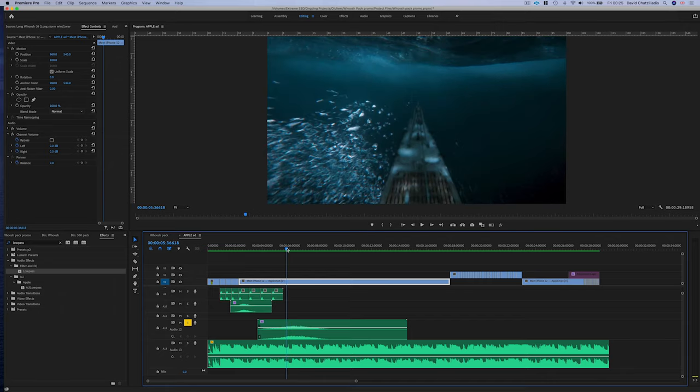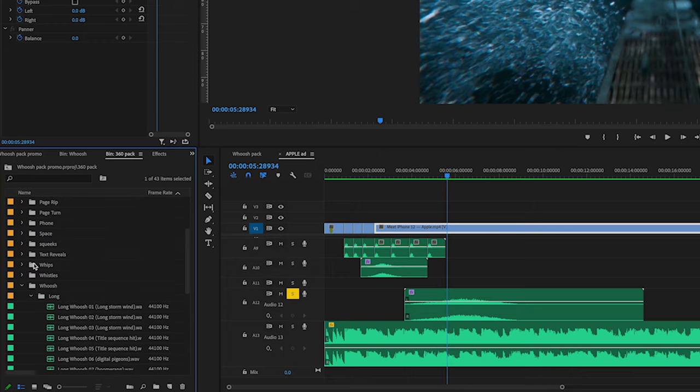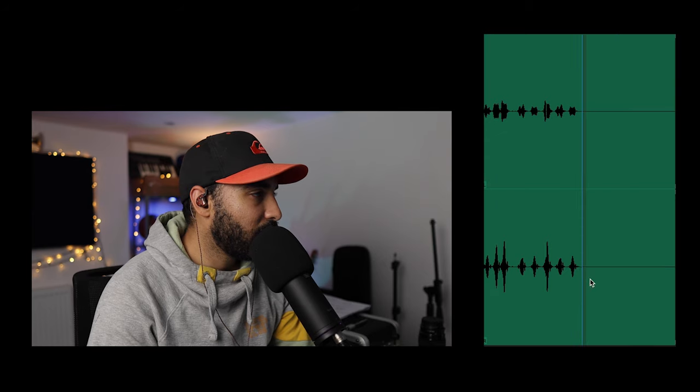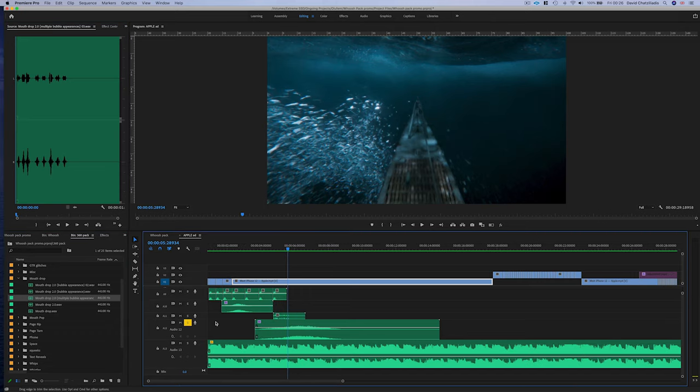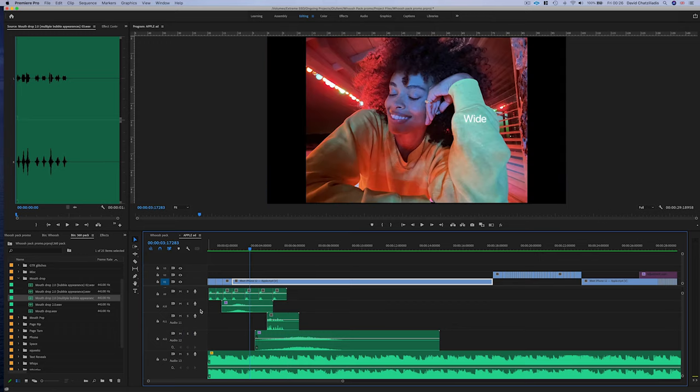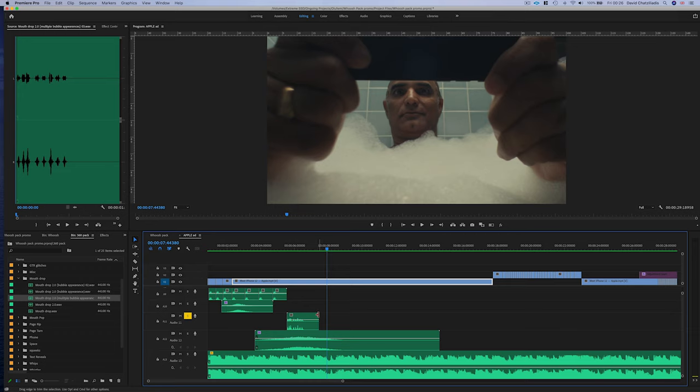And what have we got underwater? I see bubbles here. So I think I've got just the thing for that. Yeah, I've got some little mouth drops I made. I'm going to add those in, but I've got an idea of what I want to do with those. Let's see what that sounds like. Okay, they're a bit too cartoony at the moment.